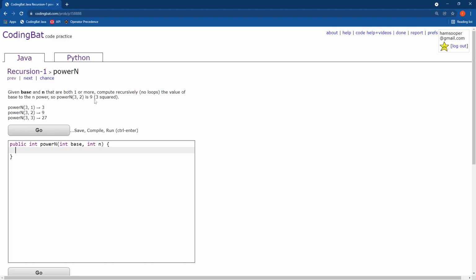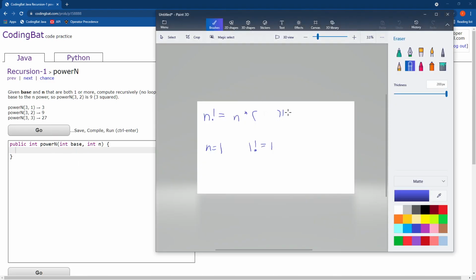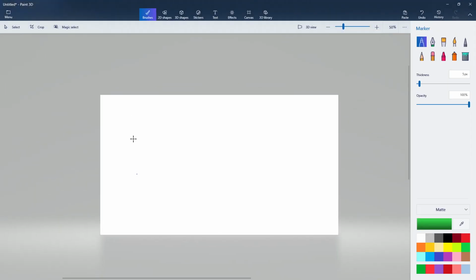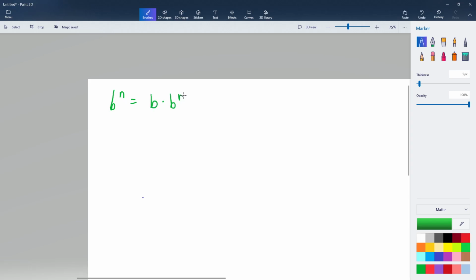All right, so basically the recursive fact that we're going to take advantage of is that, if I'll use b for base, n for the power, b to the power n is the same as b times b to the power n minus 1.